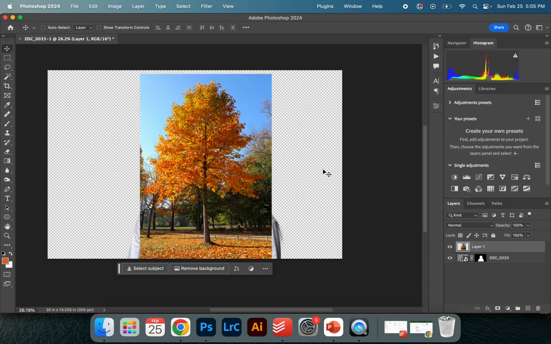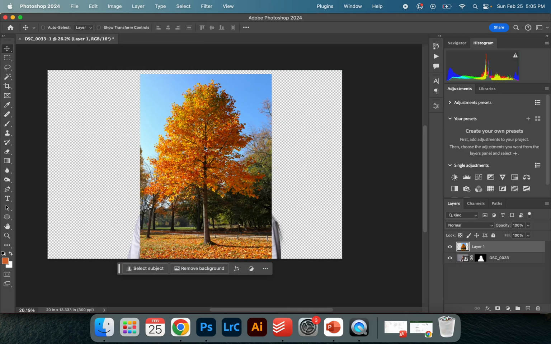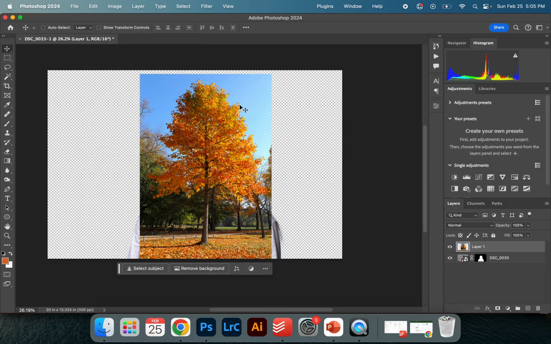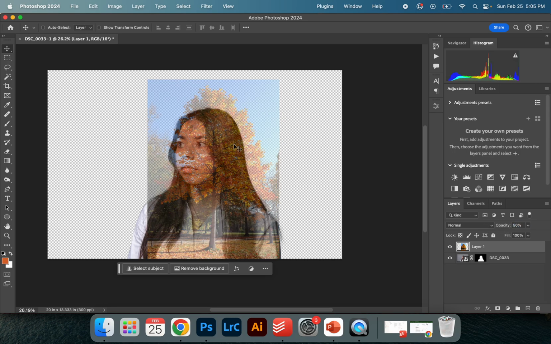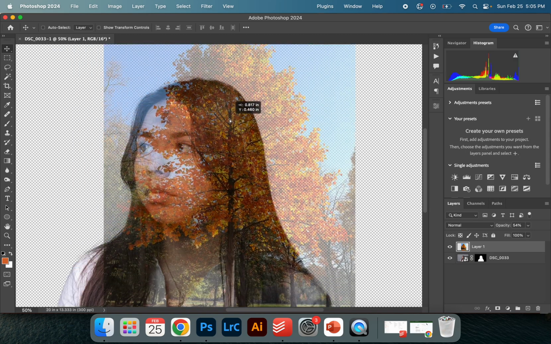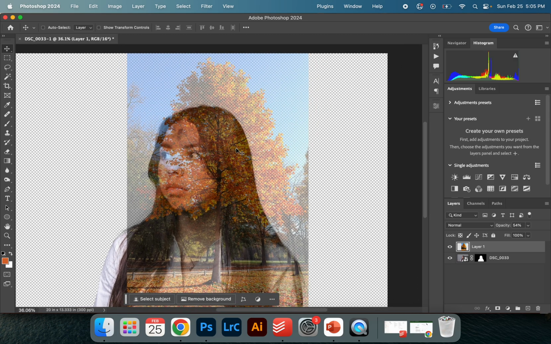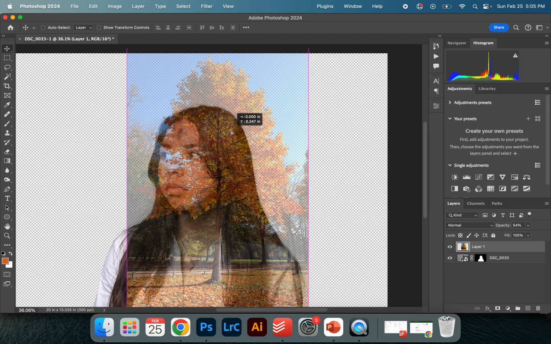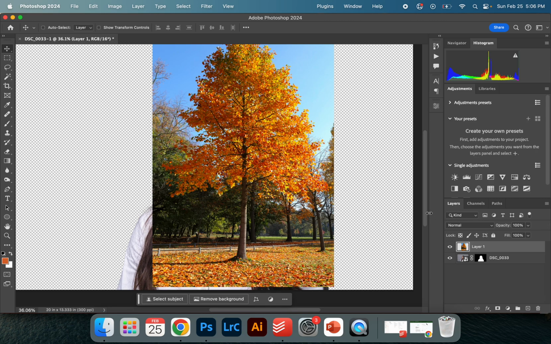What we're going to do is click Edit, Transform, Flip Horizontal so that we get this brighter side of the tree. It's going to be placed in this area of her hair. If we take the opacity, we can lower it down to 50 to get a better idea of exactly where it's going. Again, the opacity is over here. It helps you to find your placement. We can always change it later, but we'll stick to this right now. We can bring that opacity back up to 100%.